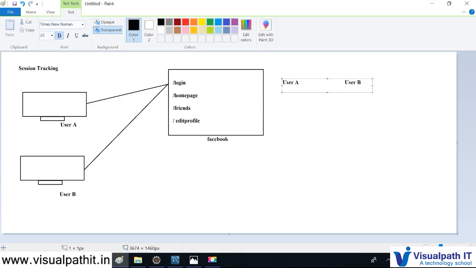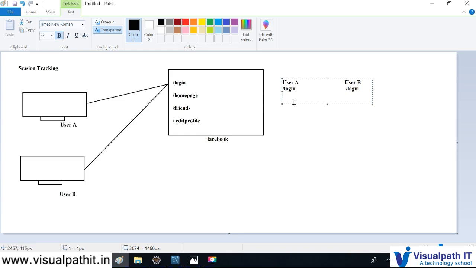Once they try to access the Facebook application, in the first phase they will get the login page, for both the users. Once they get the login page, they will enter the username and password. Whenever they enter the username and password, it will show the home page for that particular user only.